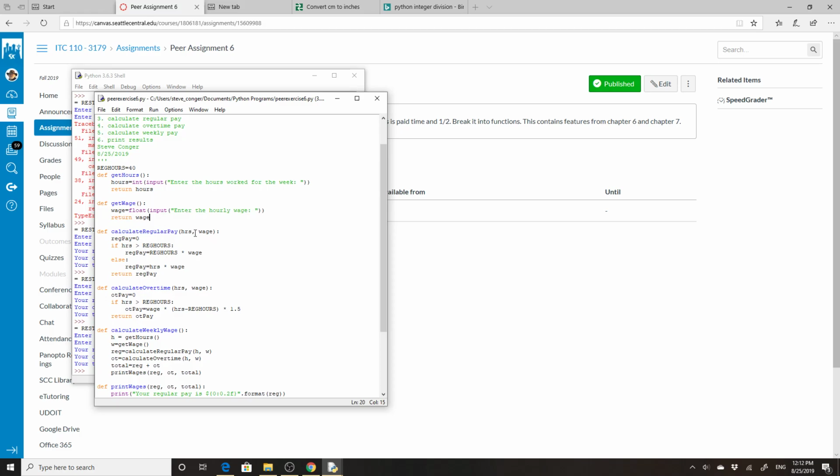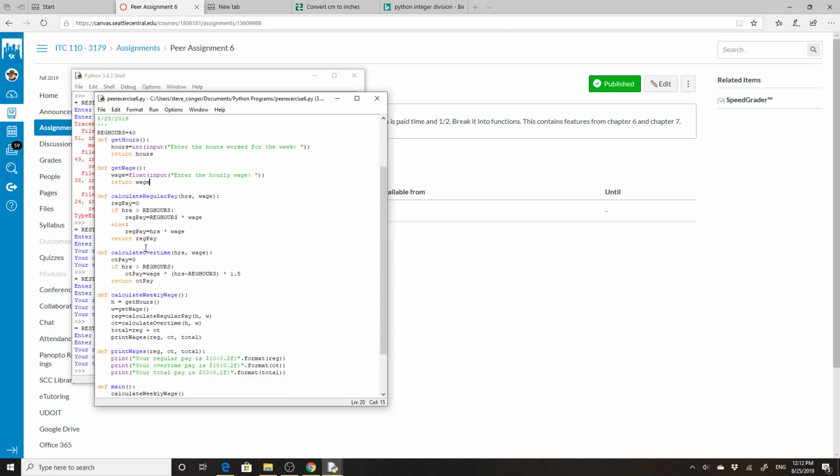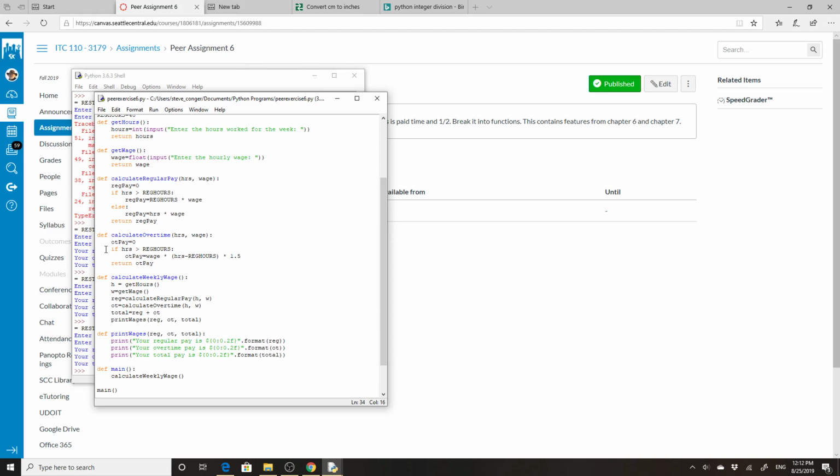We calculate the wage, and we do it by saying if the hours are greater than 40, then just do the regular hours. So basically, just do 40 times the wage. Otherwise, they're either equal to 40 or they're less than 40. So we just do hours times the wage, and we return the regular pay. With overtime pay, we just check to see if it's greater than the hours. If it is, we will subtract the 40 from the hours, because the remaining hours will then be the overtime hours, and we multiply them by 1.5 in the wage, and we return that number. If the hours are not greater, then it will return 0.